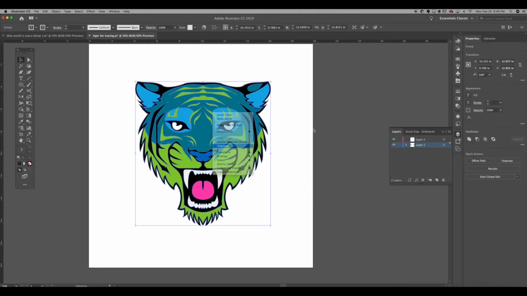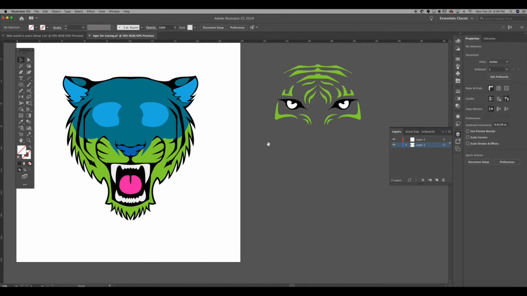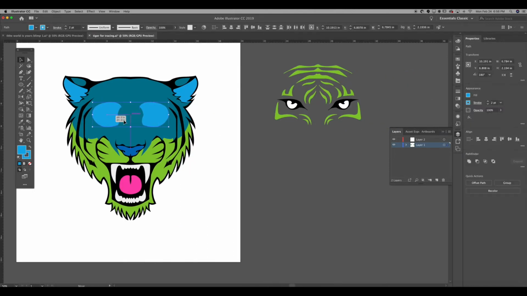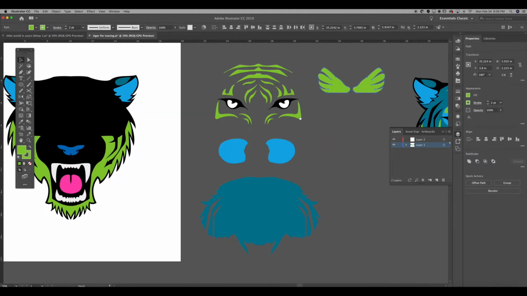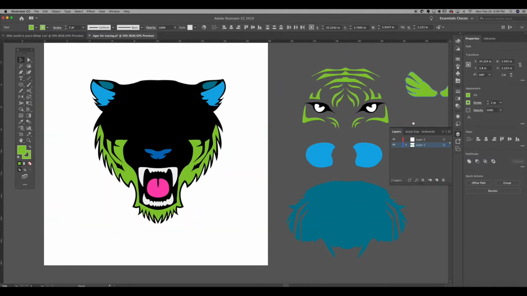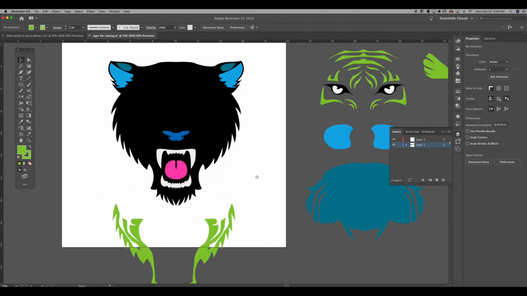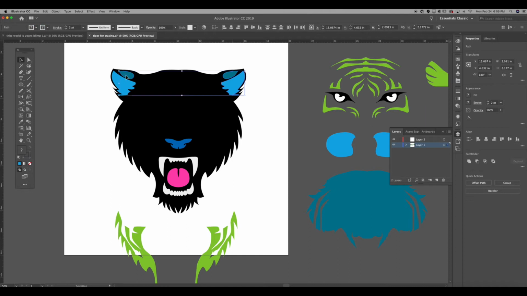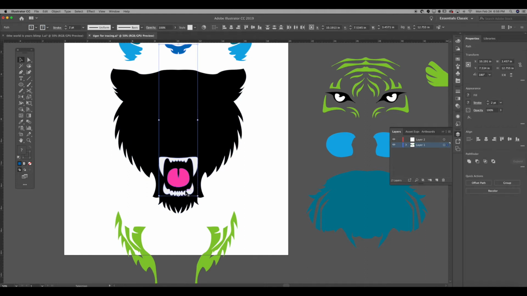So we have those details, we have these two details, this shape, the whisker shapes, oh, there's another one, the whisker shapes, the contrasting green, the ears, the nose, the teeth, and the tongue.